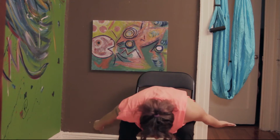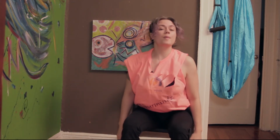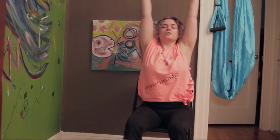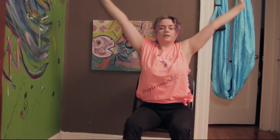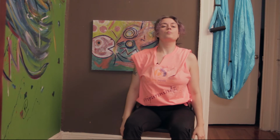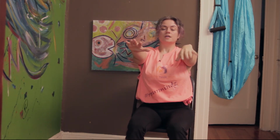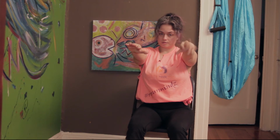We're going to go through our flow. Inhale, half lift, flat back. Exhale, forward fold. Inhale, arms are going to rise. And then on the exhale, hands are going to come down by the sides. Inhale, arms are going to come back up in front of us. Take your right fingertips and wiggle them.